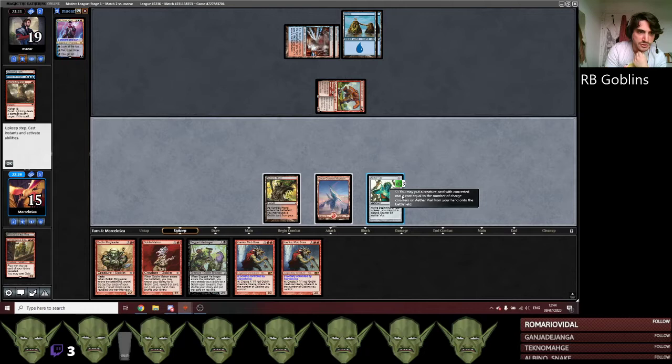Because what am I Matroning for? I could just Matron for Warchief and cast Warchief. Like, they kind of have to kill that as well. Otherwise, I win the game. And I would rather, I think, have the land in my hand. I kind of like that a bit more.